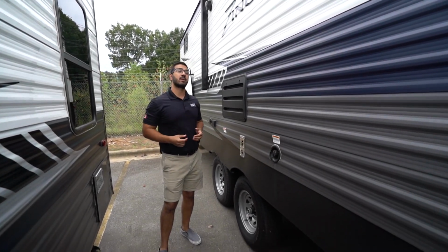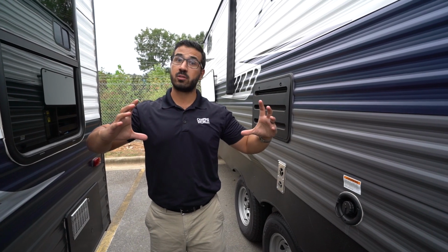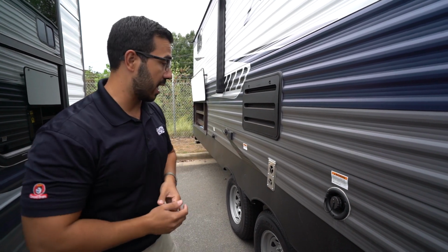Kind of popping back up a little bit, you will see the two outside speakers. Those are controlled by that multimedia center inside, but again, as I mentioned, that unit actually is controlled by that sound bar. That unit is Bluetooth capable.